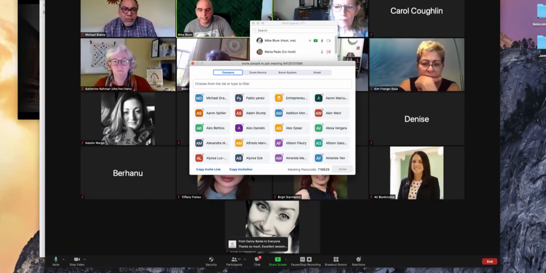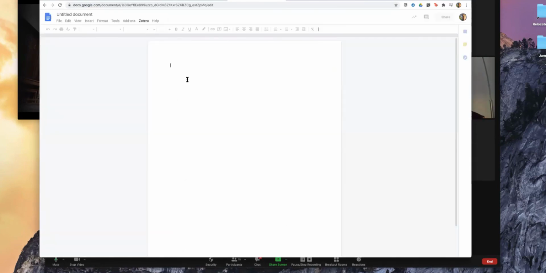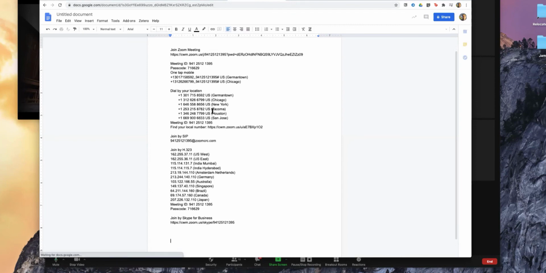And then I'm just going to paste it somewhere. I'll paste it into a Google Doc here, and see what I've got. This is the whole invitation, but I have this one tap mobile. So all I would do is enter this number for the one tap mobile. I would enter 1-301-715-8592, comma, and then the name of the room, 941-251-21395, pound.